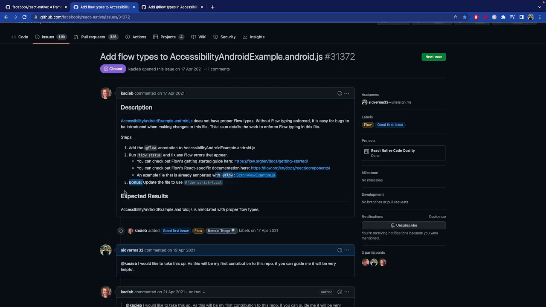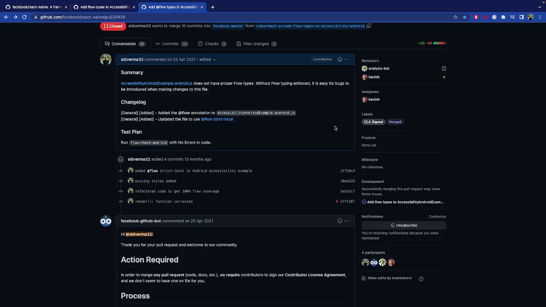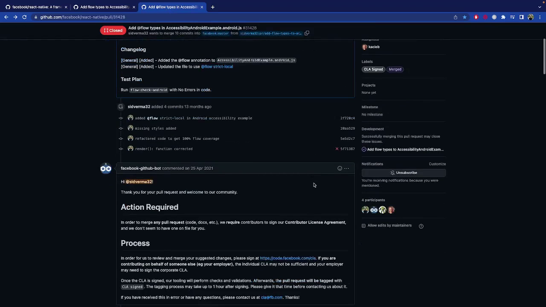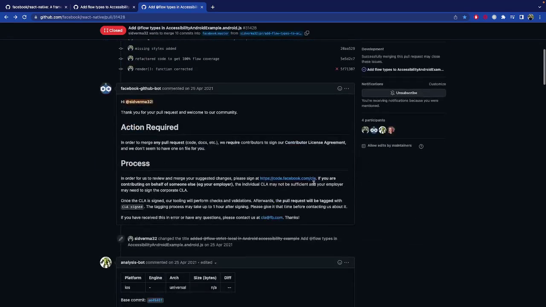In my case, the moderator had already told me that I can submit a PR and tag them as a reviewer. So don't forget to tag the reviewer, because this will actually help your PR get reviewed and merged faster.